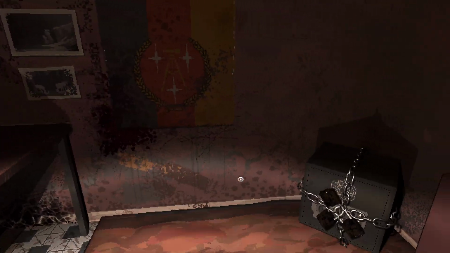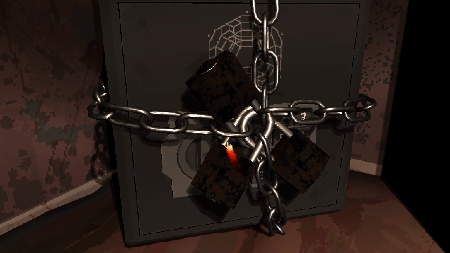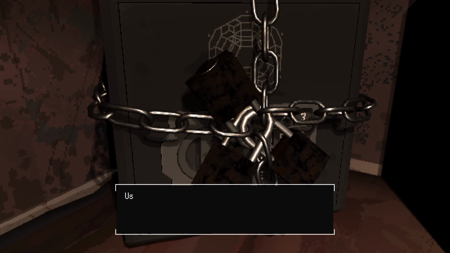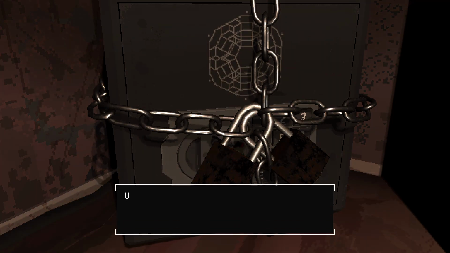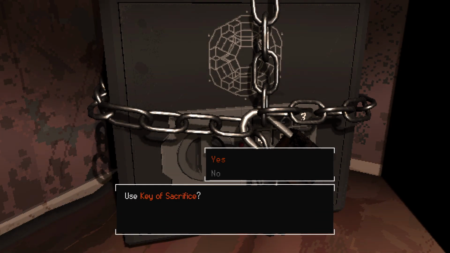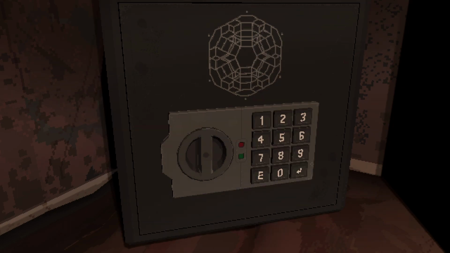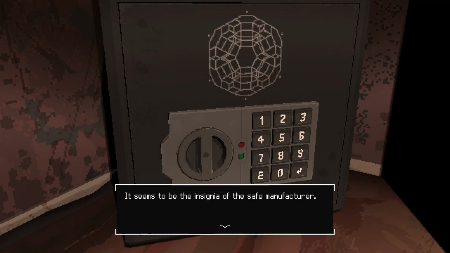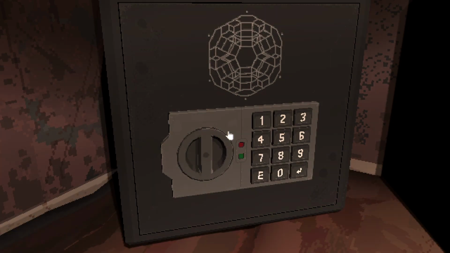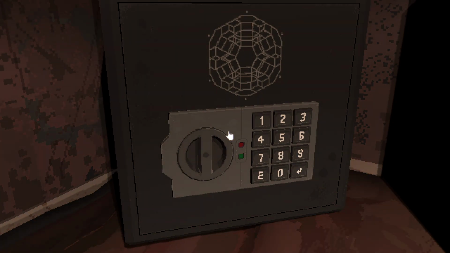So, let's come down to the safe and put in the 3 keys. The key of eternity. The key of love. And the key of sacrifice. And that brings us to this. We have one more code to enter. But of course the question is, what the hell's the code?